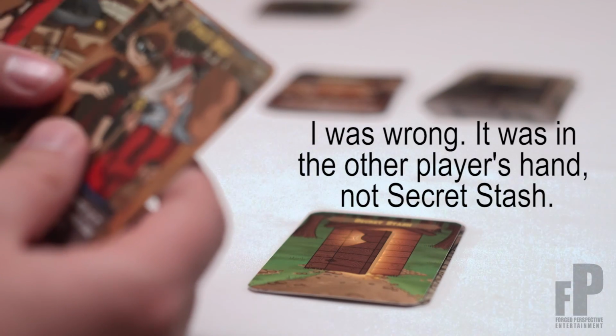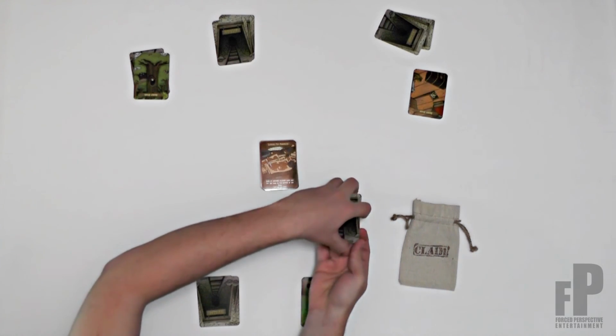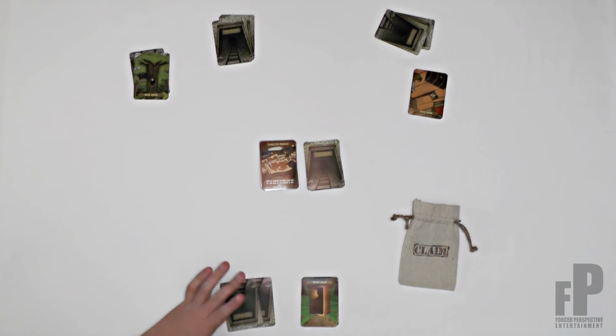So I am going to take this Fool's Gold card and put that at the bottom of the deck, because that cancels robbers, and I might want to rob from her later on if she ever gets the Gold Nugget card back. So that's where I will end this gameplay video.